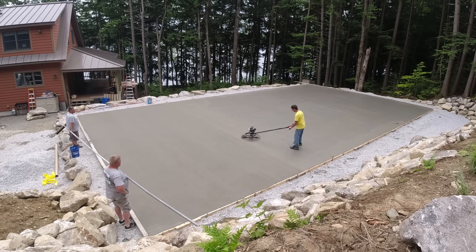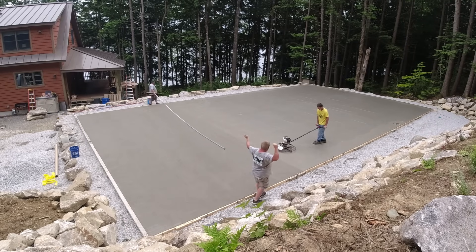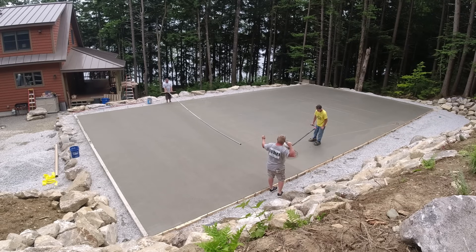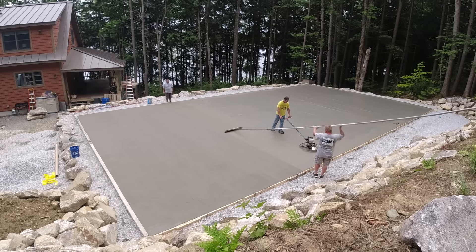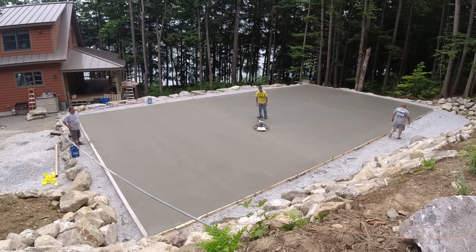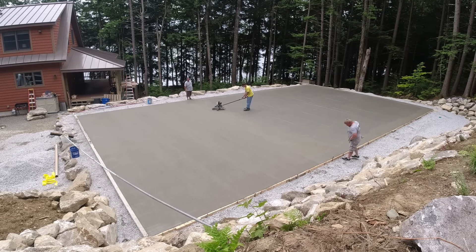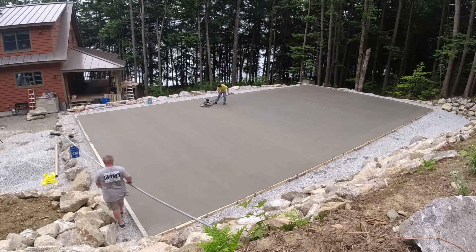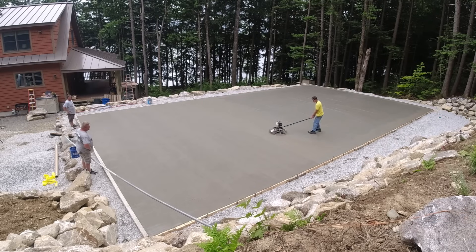So that's 63 by 35. I'll have part one linked below if you want to go back and watch how we poured this. A typical pickleball court is about 40 by 22, and then there's usually about eight feet on the outsides — that's how we come up with these dimensions. Now the homeowner can't build a garage on top of this because it's too close to the road — the setback isn't enough. The code official said you can put an exterior slab here but you can't build on it. That's why when we poured it we only made it four inches, though it's actually about six in the middle because it crowns about an inch and a half.